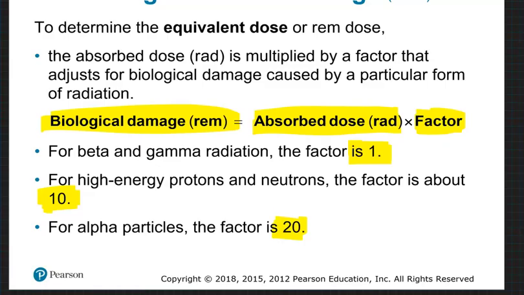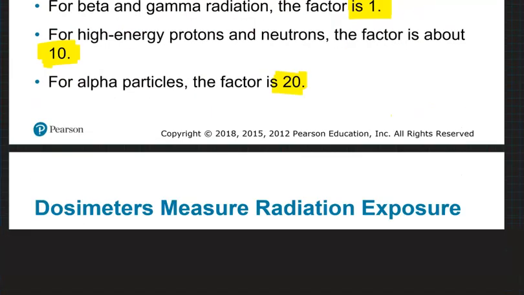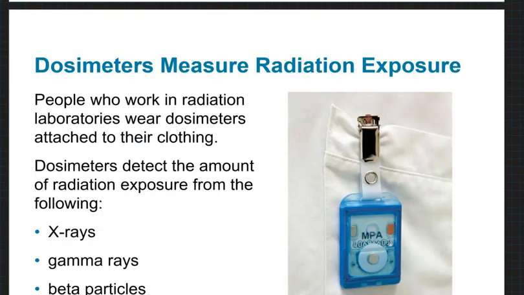Because, hear me out, alpha, if it exists outside of the body, there is no absorbed dose for it. It cannot get through the skin, through the layer of dead cells. It's not getting in. It's not absorbed at all. On the other hand, when it gets inside, we've got a problem. Before we get to this, I'm going to illustrate that for you. I want you to take a look at the periodic table.